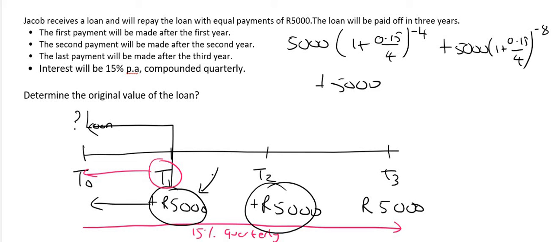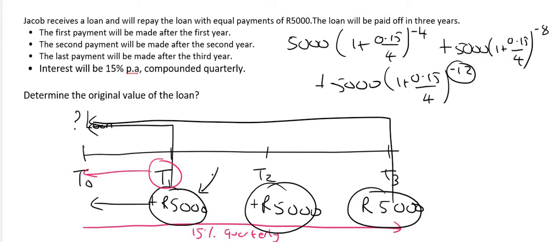And then the last 5,000 Rand, which is this one over here, that needs to go all the way back. So that's 3 years. You see how it's the same as the previous type of questions, but we just use this negative. These negatives are a mathematical way to take the money to the left-hand side and not to the right-hand side.